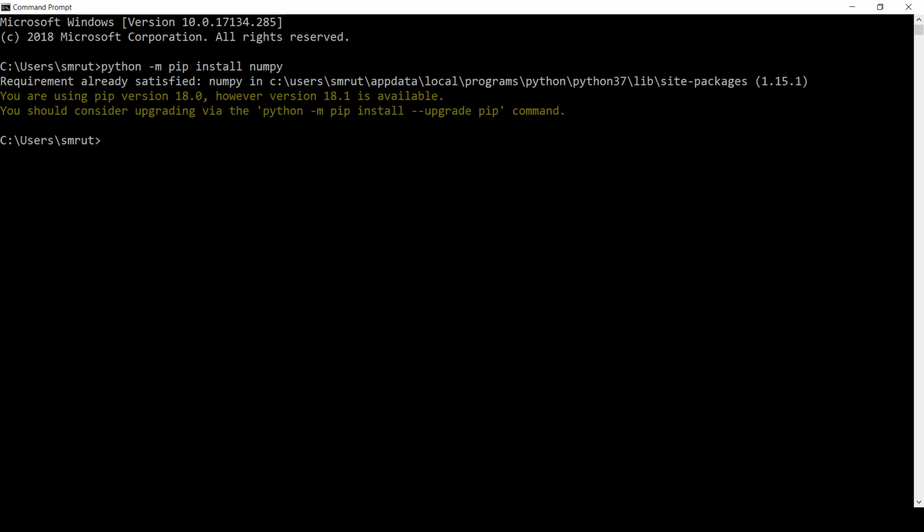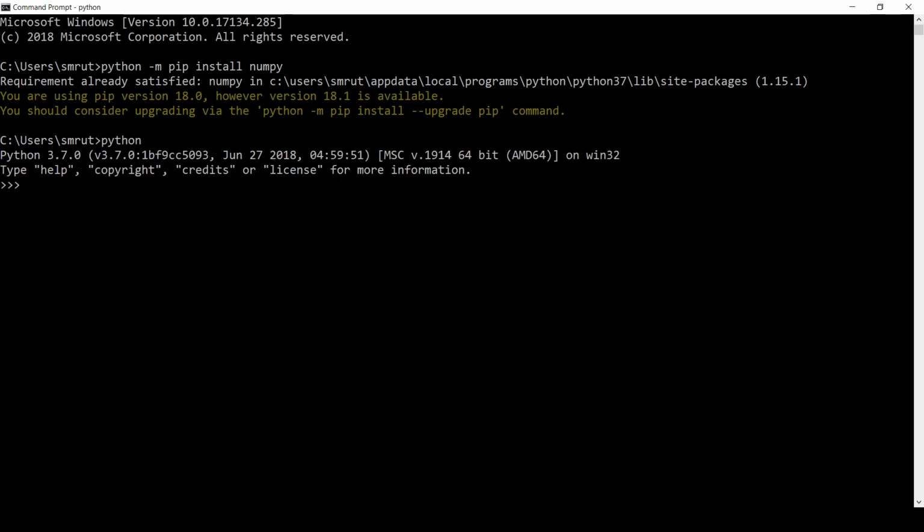If you are installing it for the first time, at the end it will show you the message saying successfully installed. Once you install successfully, go to Python by typing python here, or just go to the Python shell, and there you can write import numpy as np.